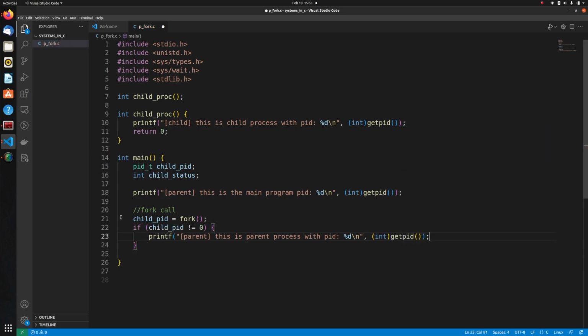If all goes well, the PID we are printing in line number 23 and the PID we are printing in line number 18 should be the same, because the main program is the parent process, right? And we will also try to log what we get back from the fork call. Parent, this is fork return value.